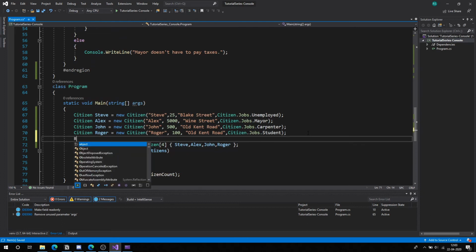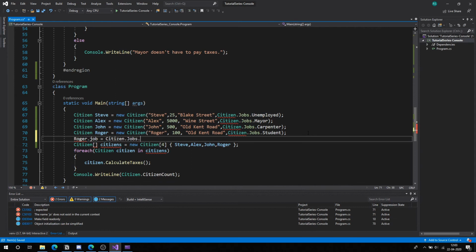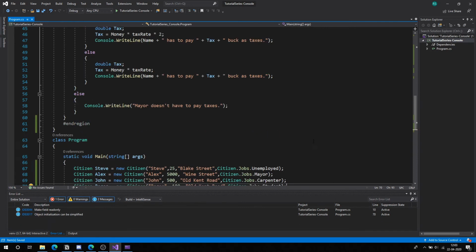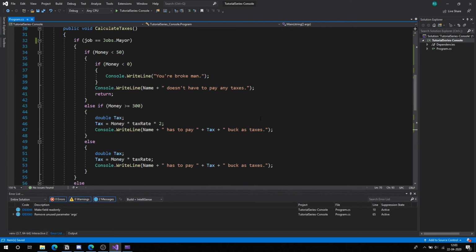Like I can go Roger dot job is equal to citizens dot jobs dot he became a businessman after he graduated. We can have stuff like that, but for now, nope. So we have done it pretty well.